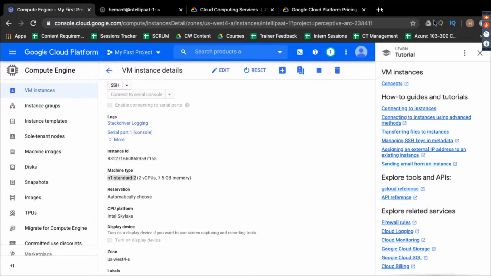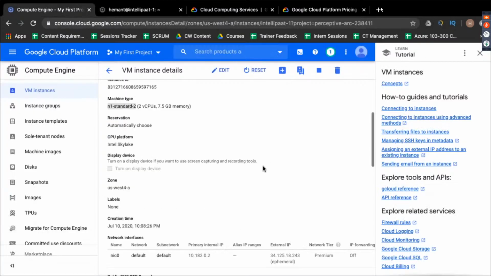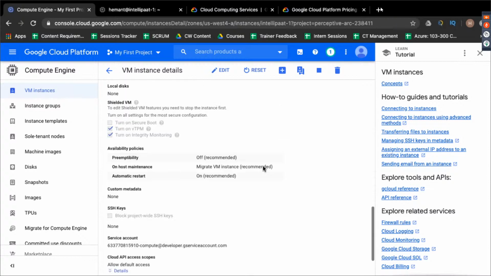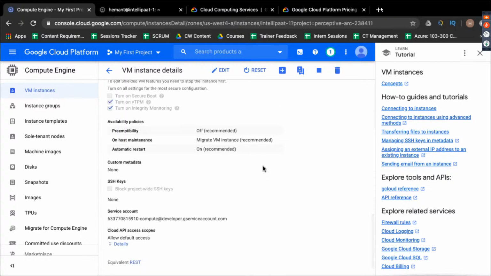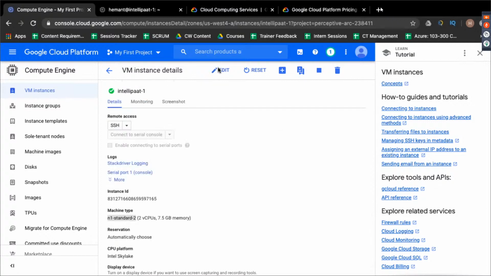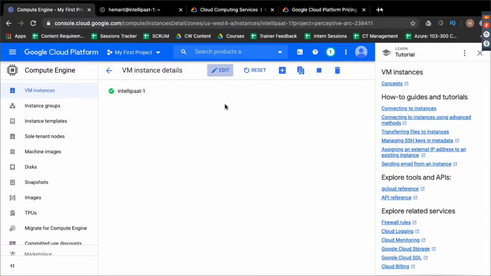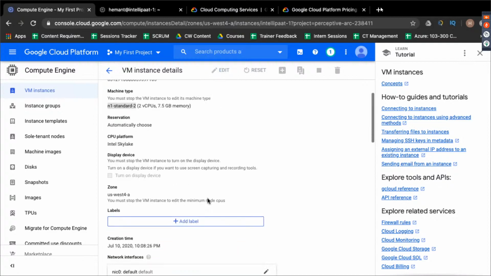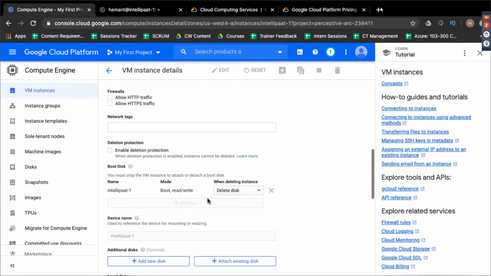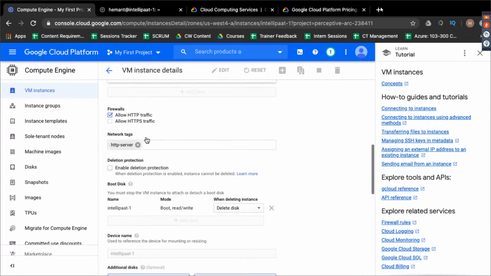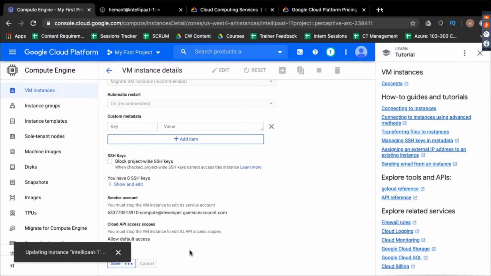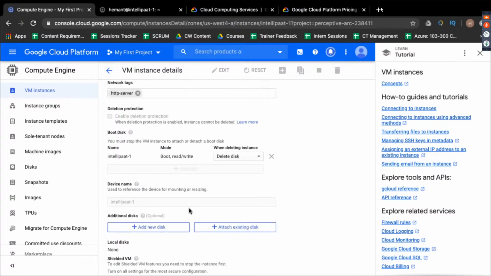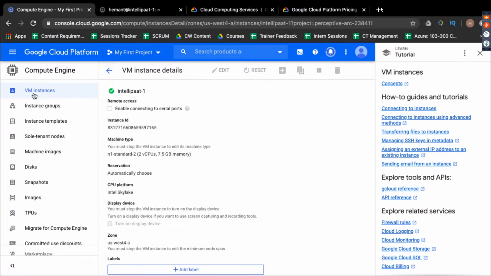And now if we try to access it using the IP address, we should be able to access this service over the browser. One small thing that I'll have to do is allow HTTP traffic. And with this, we should be able to access the website on the browser. So while this is happening, let me go to VM instances.